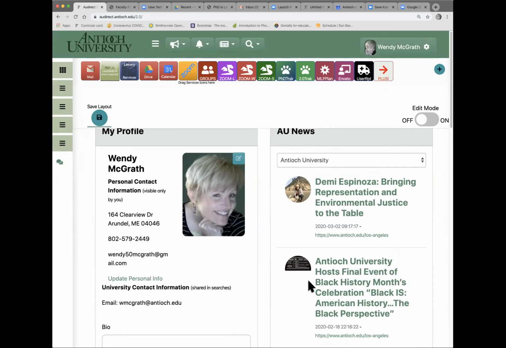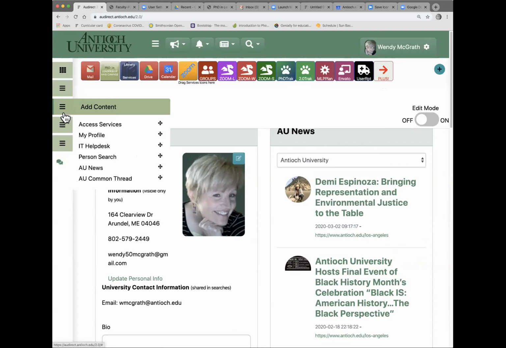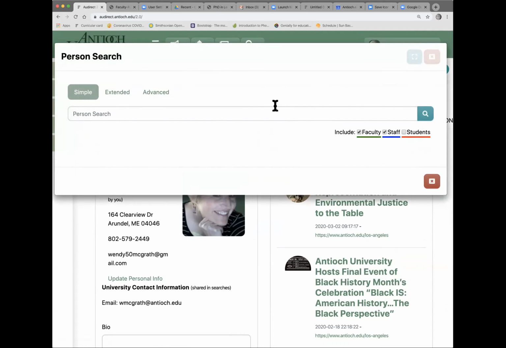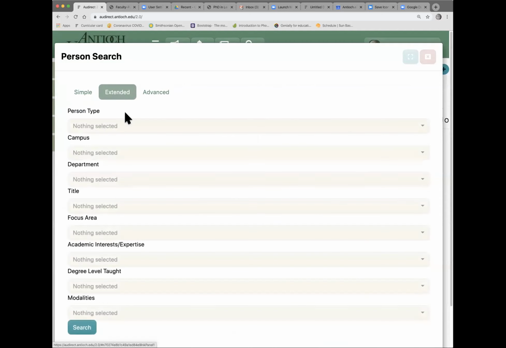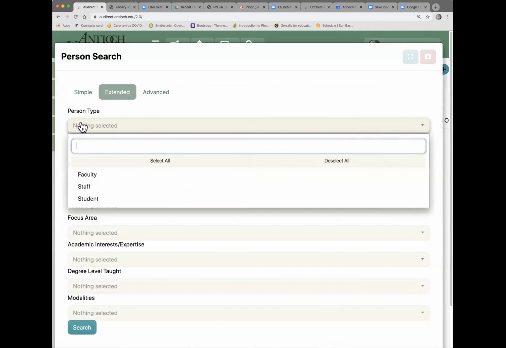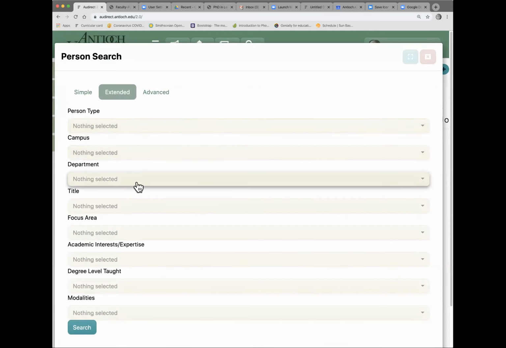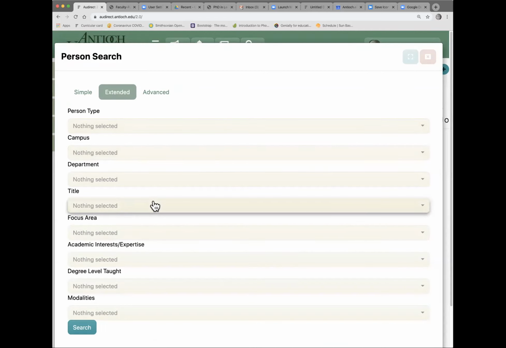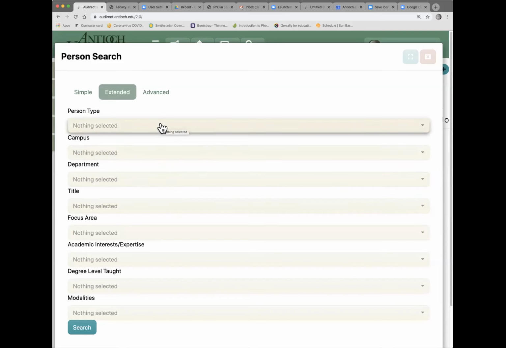Good point. Great. And Judy asked, in the person search, is there any way that everyone's campus location can be included? I think it is already, correct? It is. So this person, this faculty, staff, student, campus, department, and title come from Colleague. So everybody's already coded. If they're a valid employee in our university and you search for them using any of these four fields, they should come up.